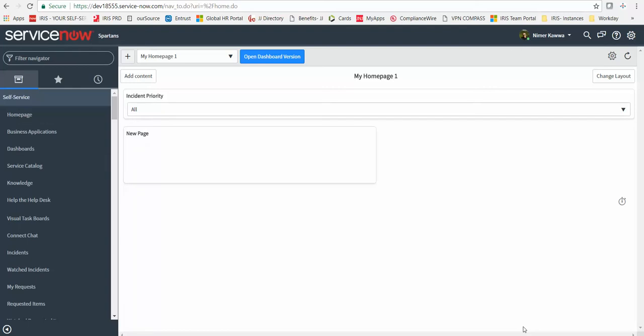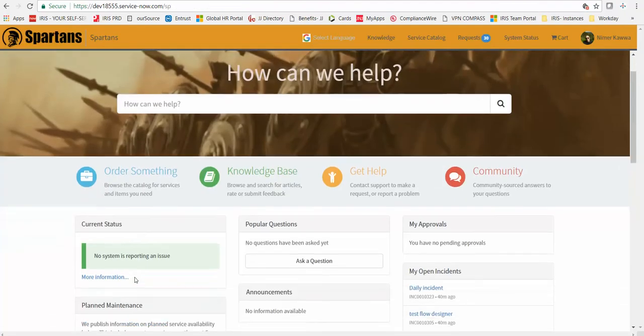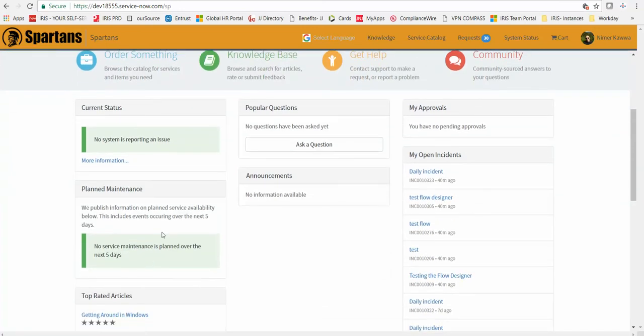I'm here today to show you a few useful widgets for Service Portal, and how to use them as well. I'm here to show you about the outage widget, which is the current status, the planned maintenance widget, and the announcements.